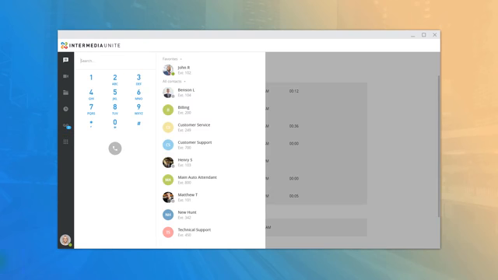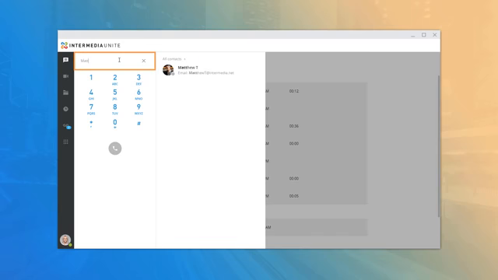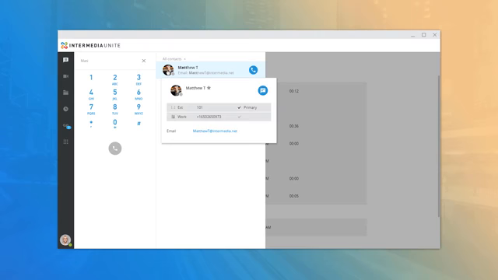The Dial Pad tab will open both your dial pad and the corporate directory, listing all users on the same voice services account. You can scroll through the alphabetical list, or search for a contact by typing their first or last name, phone number, or extension number in the search bar at the top. To call a contact, you can simply hover over the contact so that the phone icon is visible, and click the icon to start your call. Alternatively, you can mouse over the user's picture to view their contact card.